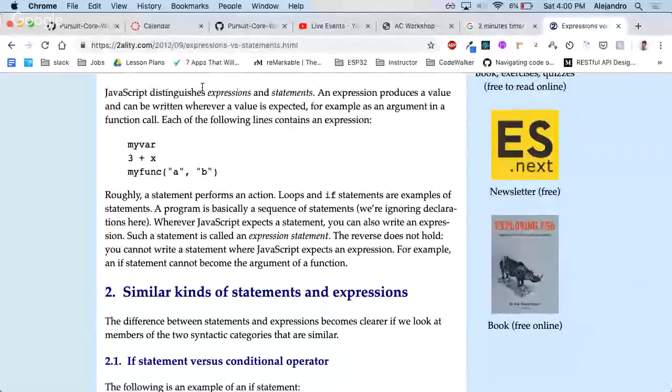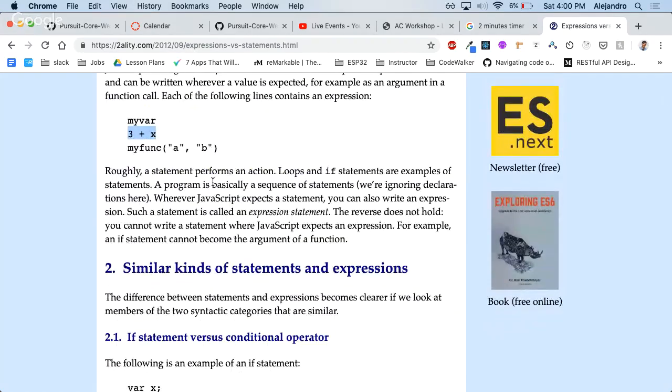So JavaScript distinguishes between expressions and statements. An expression produces a value and can be written wherever a value is expected, for example, as an argument in a function call. We haven't seen this, but we can see that this is an expression, right? It's going to evaluate to something.